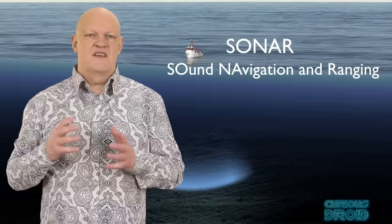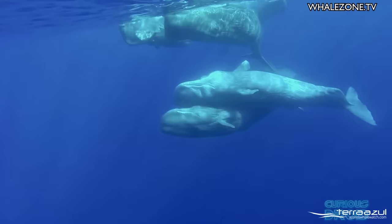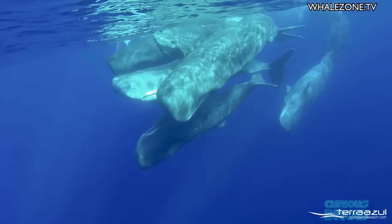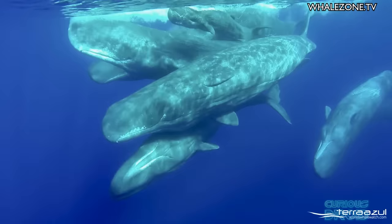To see in deep water with high enough resolution to pick out objects we need sonar, which is short for Sound Navigation and Ranging. This is similar to the technique used by bats: a short burst of sound is sent out and then the reflections or echoes are picked up. The further an object is away, the longer it takes the reflected sound to return, allowing you to accurately measure distance — to a moth if you are a bat, or from the surface of the sea to the seabed if you are in a ship. This is made easier in the sea because water is 830 times denser than air and is effectively non-compressible, so sound waves don't lose energy like they would in air and can travel much farther. Whales can communicate over thousands of kilometres in the right conditions because of this.